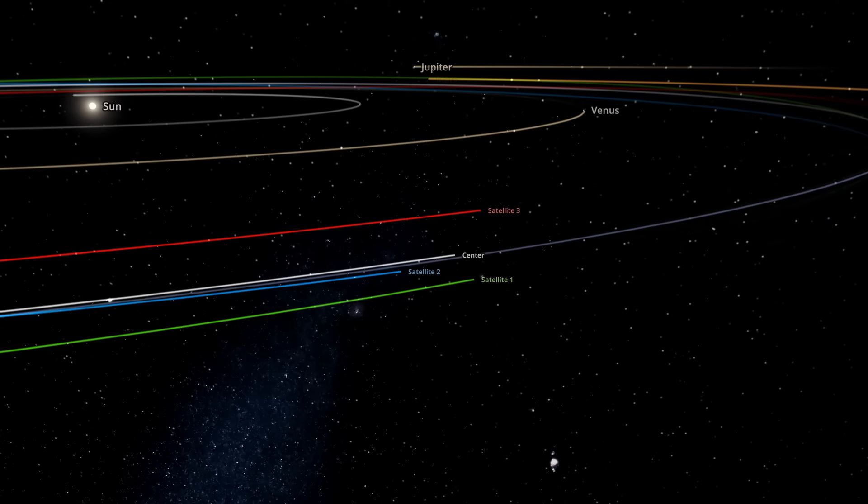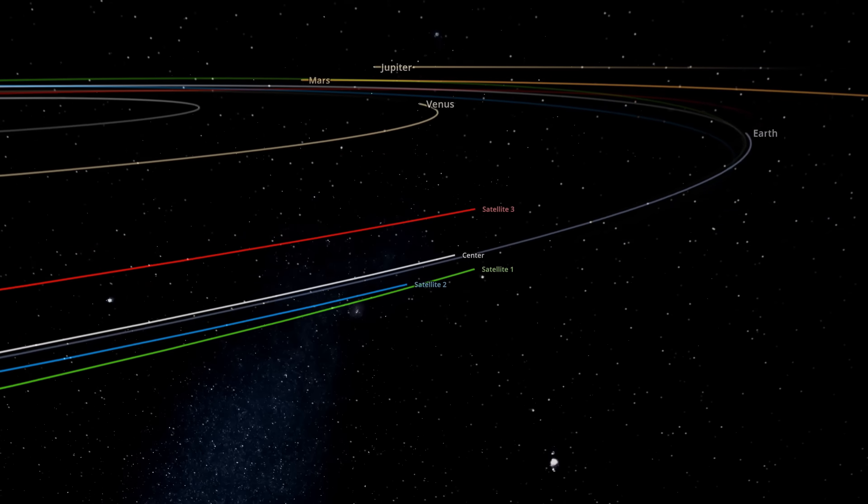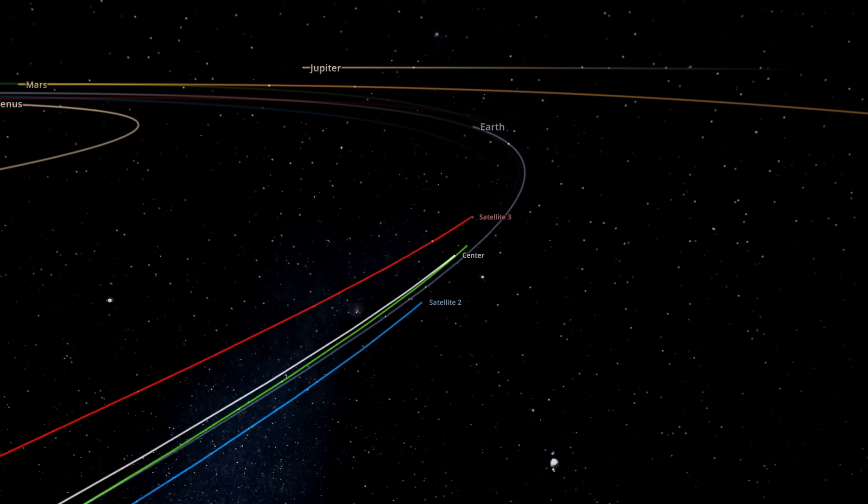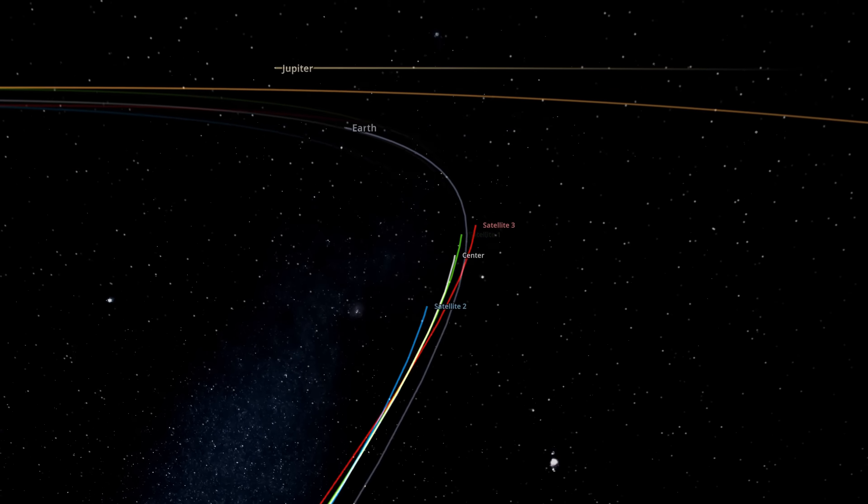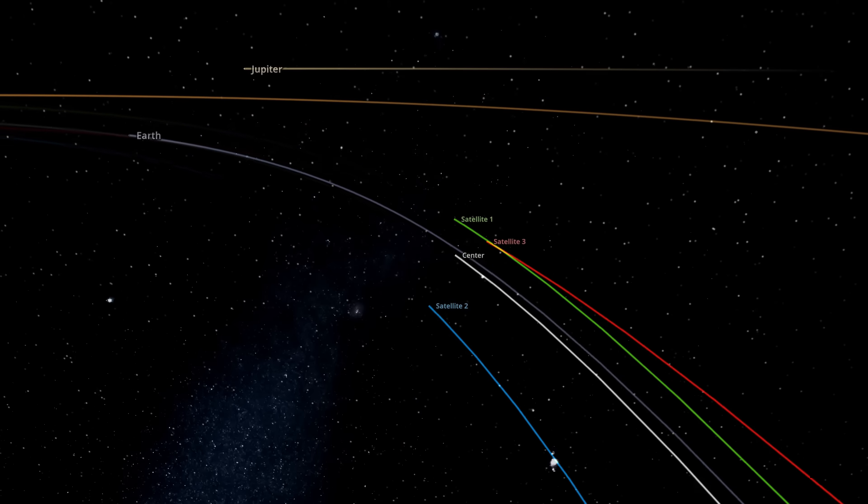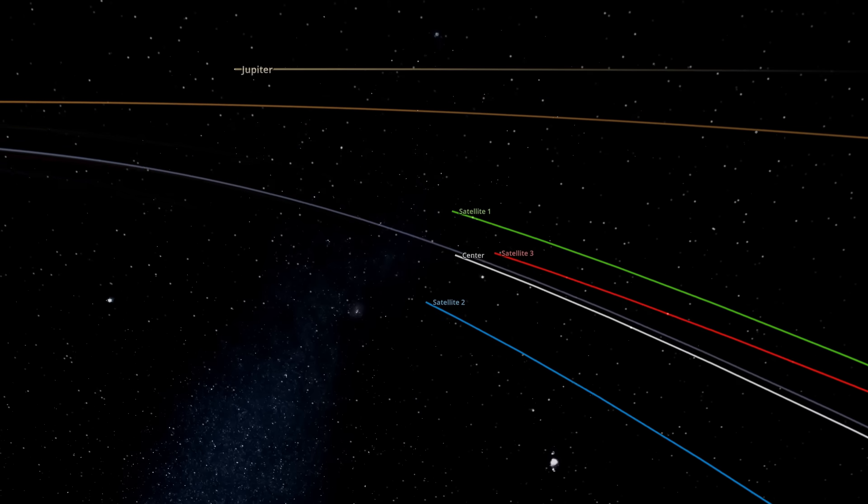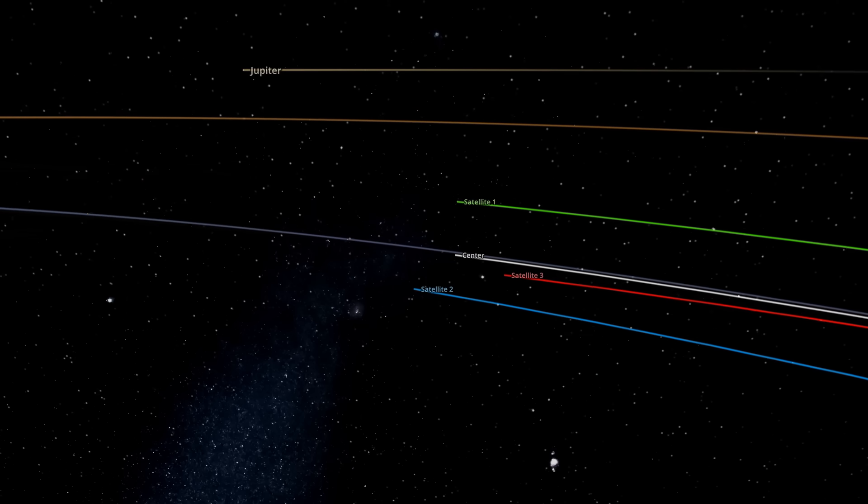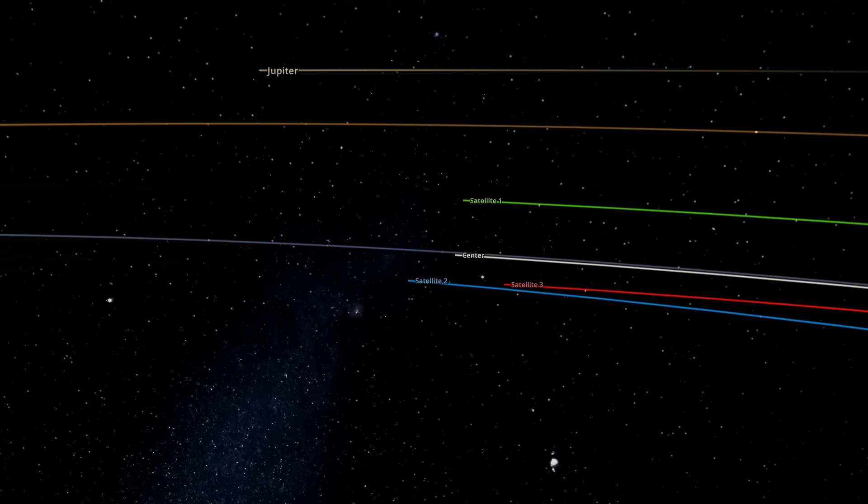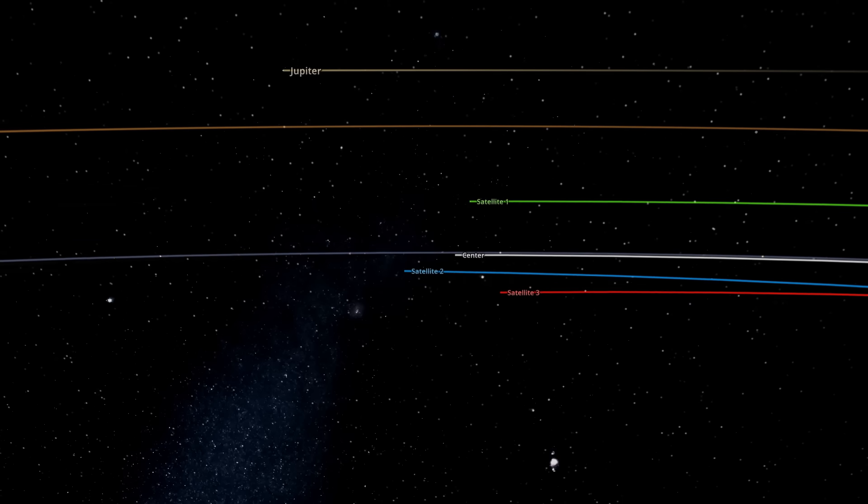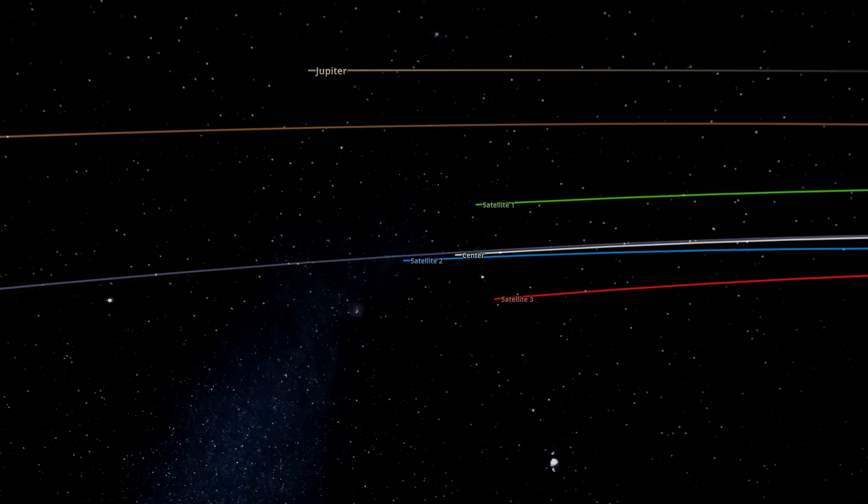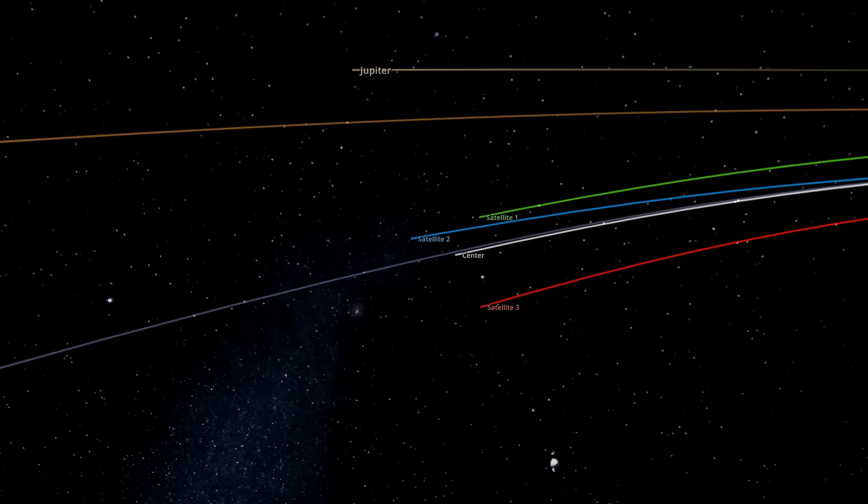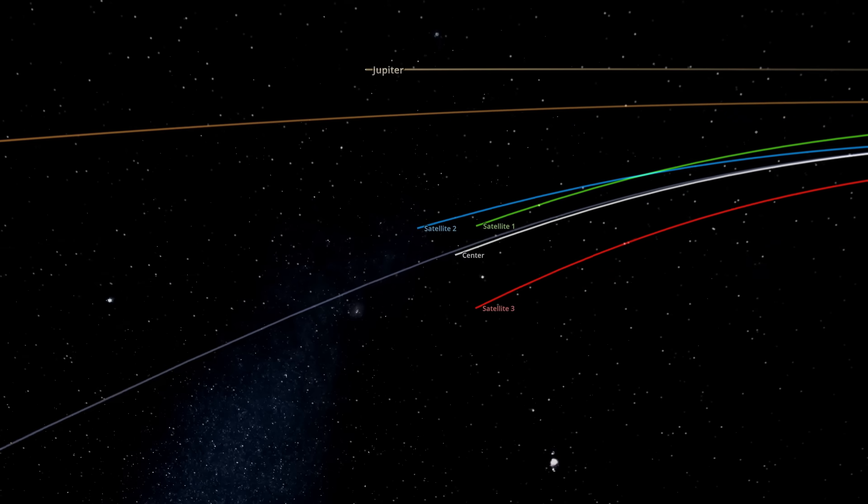Since detecting gravitational waves requires accurately measuring the changes in lengths between these arms, you might think that the gravitational effects of all the other planets are just going to absolutely swamp this signal. But it turns out that assuming you know where all the planets are, you can subtract out those signals. And since these tidal forces tend to change on the order of months, you can actually eliminate those signals just by filtering based on very low frequencies, focusing on signals with periods of minutes.